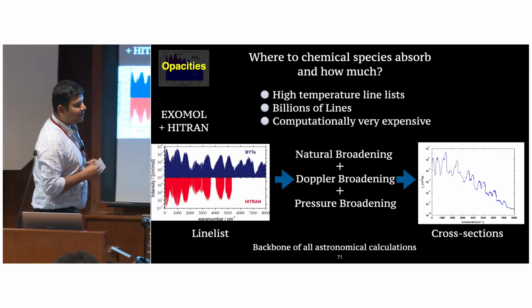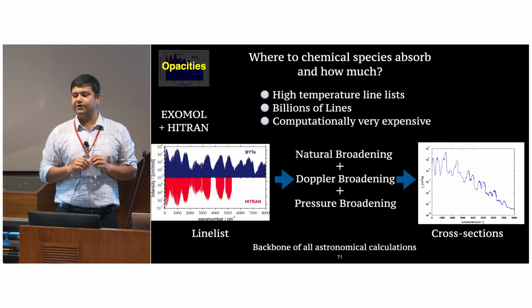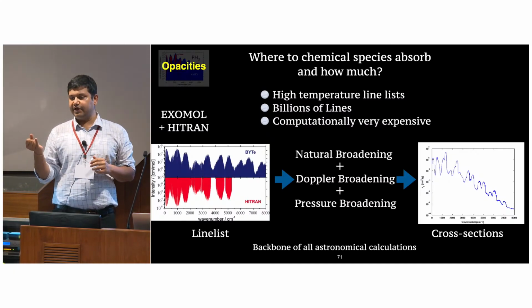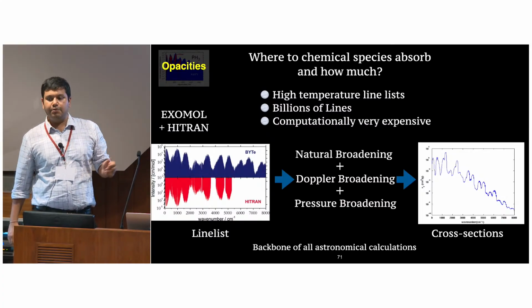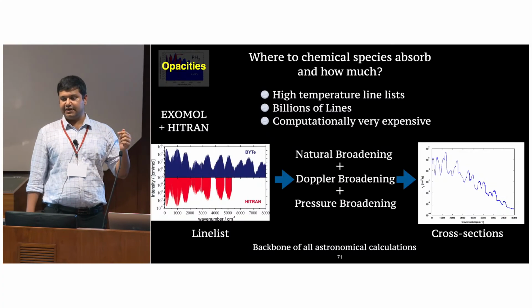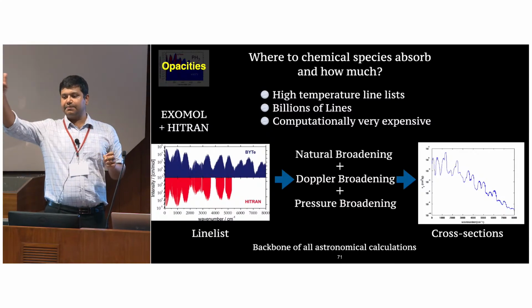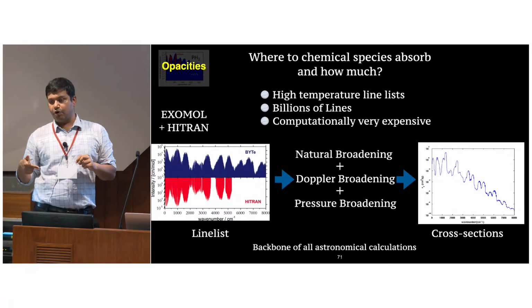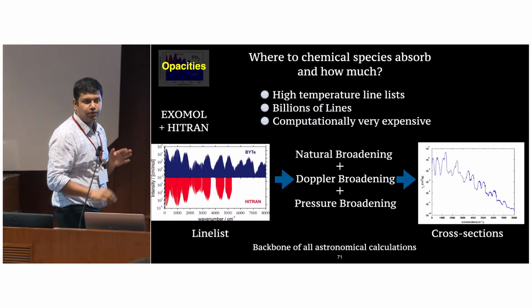Opacities essentially mean how much a particular gas will absorb at a particular wavelength. So, at which wavelength they will absorb and how much they will absorb. That calculation is called opacities, because that is ultimately what we want to measure, isn't it? When we are measuring the transmission spectrum, the gas in the planet's atmosphere is absorbing something, so we need to include that in the model. Otherwise, we won't be able to compare the model to observation. So that is one important thing we do.